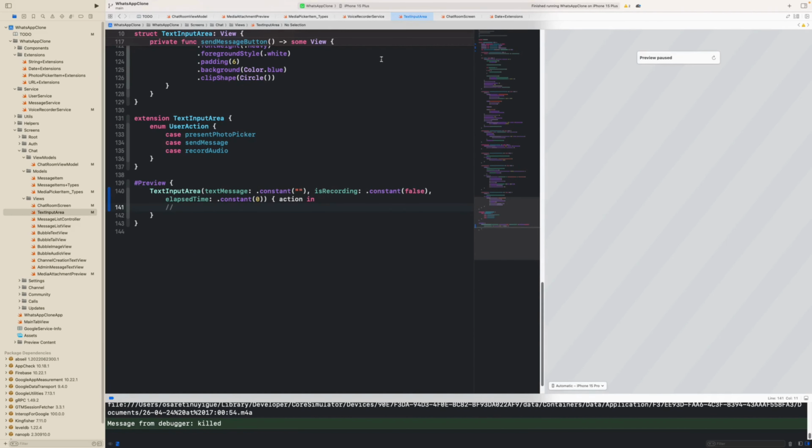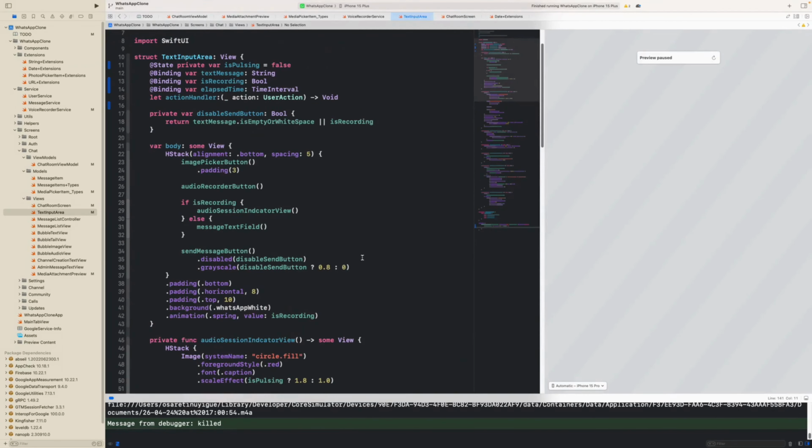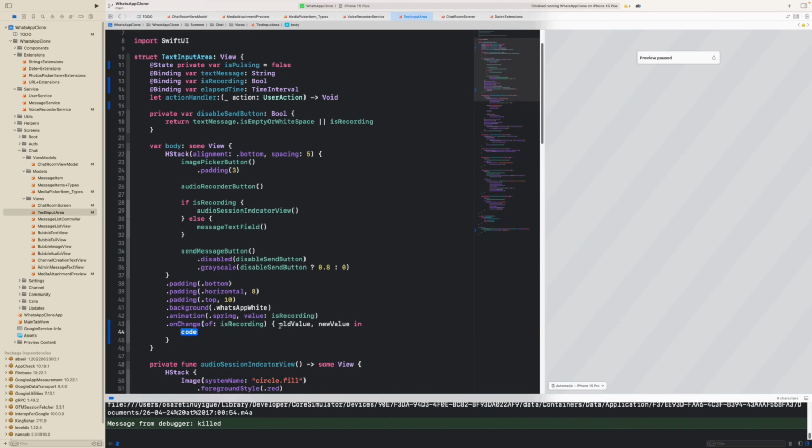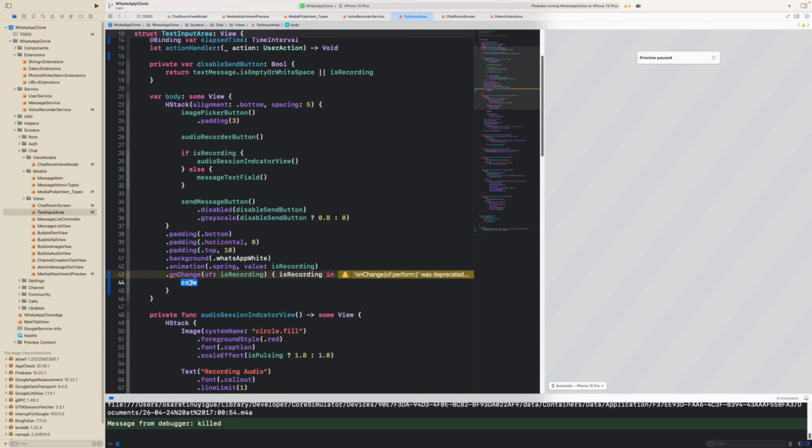So now inside of our text input area, I'm going to scroll all the way to the top. And now let us add some sort of an onChange listener to these Boolean values. So for the is recording, I would like to know when it changes. So I'm going to say onChange of is recording. Okay, what do I want? All I care about is just the is recording. I'm just going to remove this too. I just care about is recording. And let's see, I'm going to say if is recording.